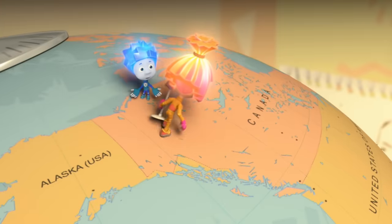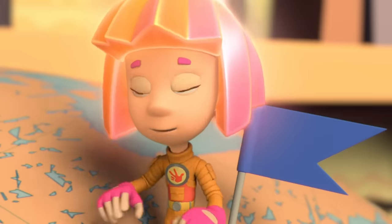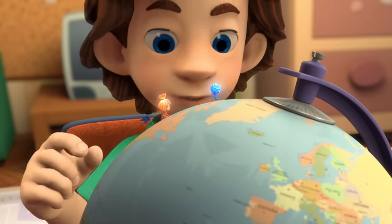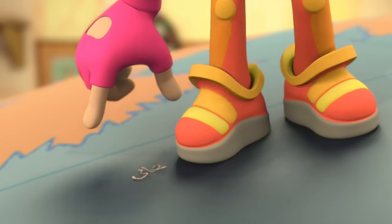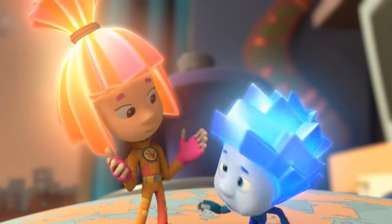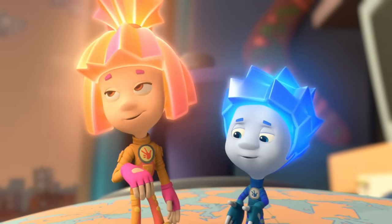Why doesn't the globe pull on me like the Earth does? Because this globe is very light. Compared to the Earth, this globe is like millions of billions of times lighter. Compared to the Earth, we're specks of dust. He's right. Look, a speck of dust. It sticks to the globe like we stick to the Earth. Come on. It's just because no one's turning it. But the Earth's spinning and we stick to it. What? I just don't believe you. There's just no way the Earth is spinning.